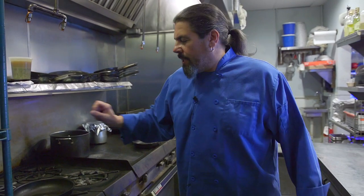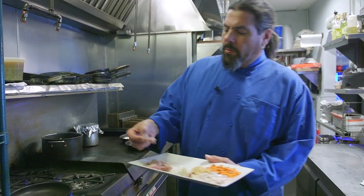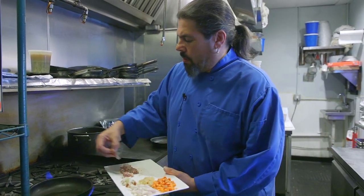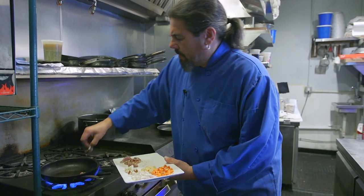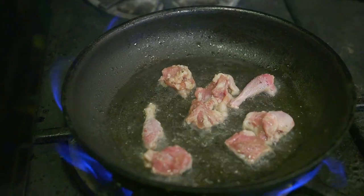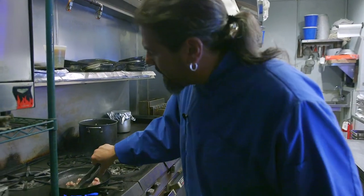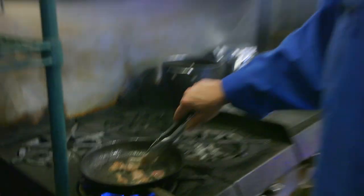Instead of using butter for my velouté, which is the classic way to do it, I'm gonna take some chicken fat and render it out — make liquid out of it. That's what rendering it out is. I'm gonna brown my quail in the chicken fat, so we're gonna take the little pieces, get that baby rolling, skin side down. You don't have to cook this too much. This is only gonna be like a three or four-minute process because we're gonna bake them in the oven. We're gonna give the quail a nice sear on both sides, and then I'm gonna take it out of the fat because I don't want it to overcook.